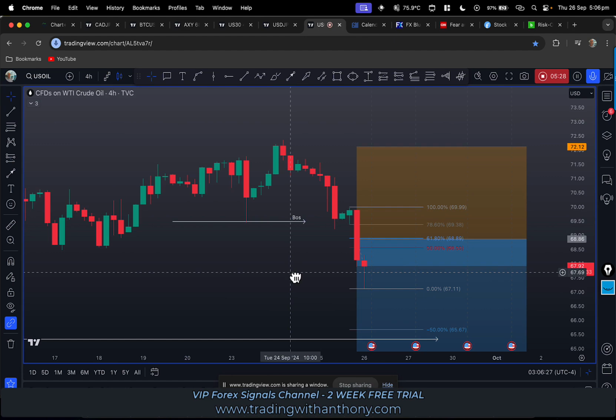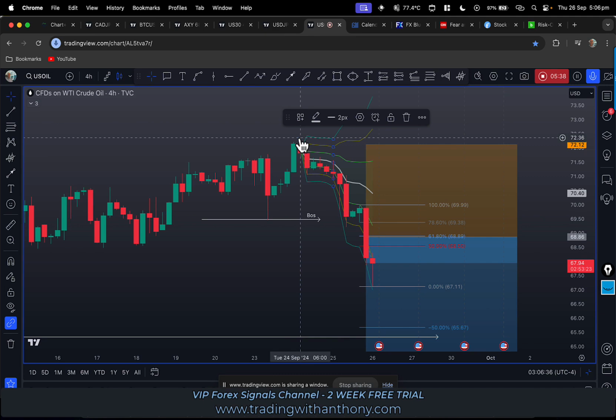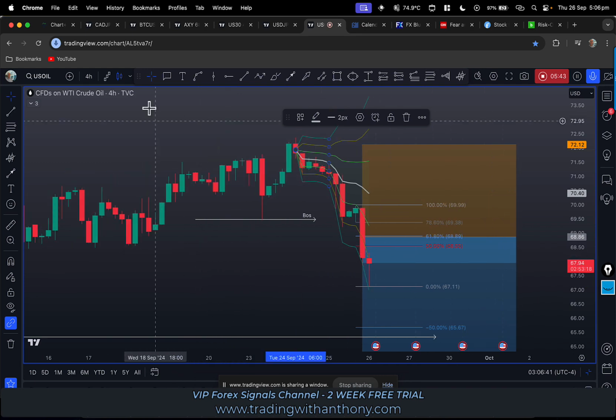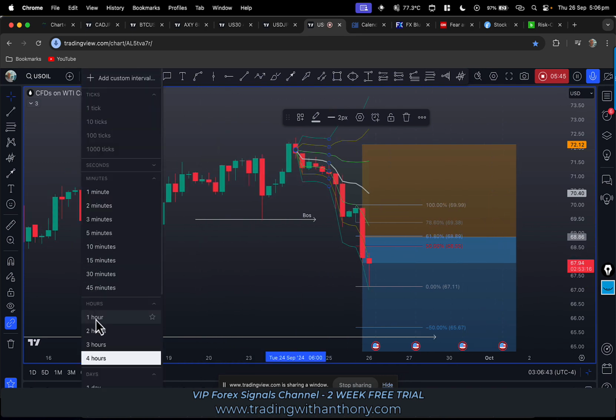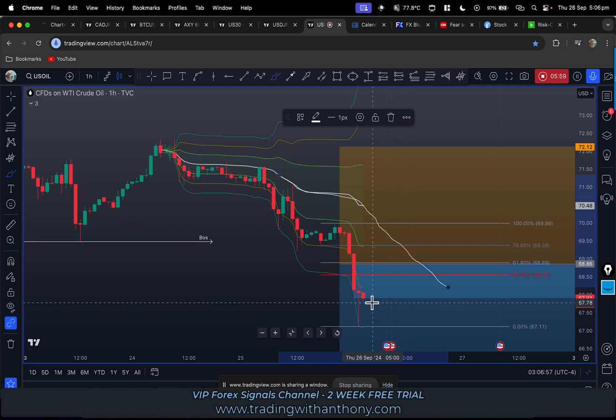I did actually make a video about a couple of tools that I really like, and one is the VWAP, anchored VWAP. So let's just pull that from the high here. See how this white line, if we project it, actually we'll go down to a 1H. What does that look like on the 1H? This white line is the mean, and this is currently, look at it, it's trading out here, 1, 2, 3 deviations out from the mean. So I want to see the pullback into the mean.